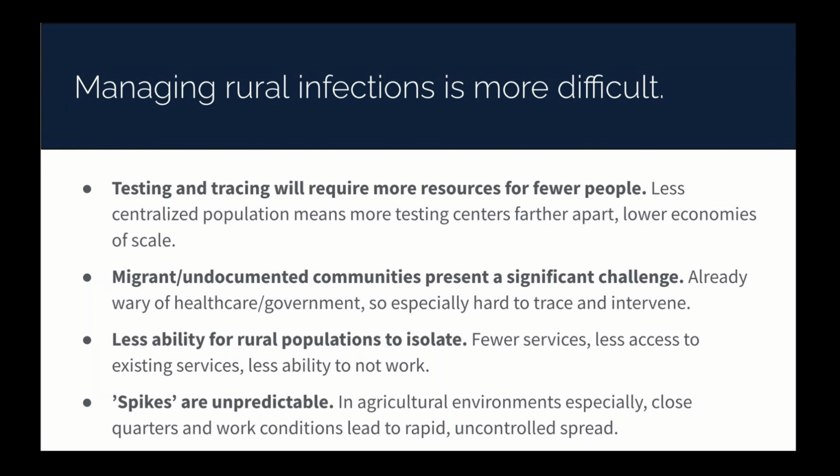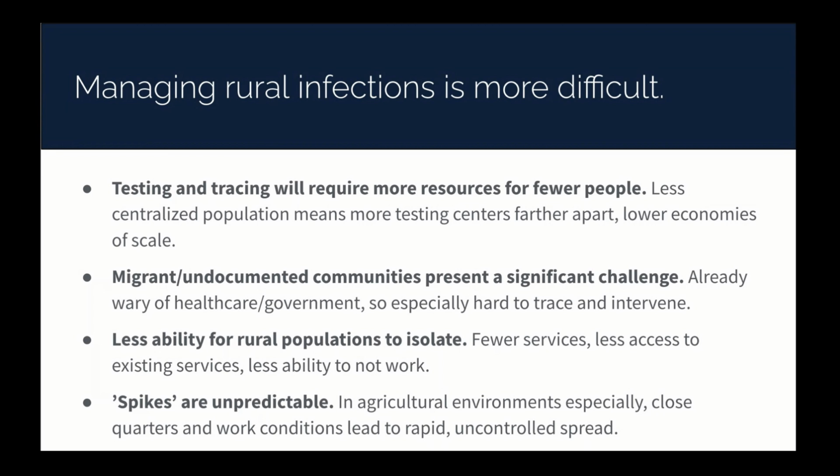And then as we talked about, if you find positive tests, there's less ability for these folks to isolate. Just from a practical economic perspective, people are less likely to adhere to quarantine because they have to work, because they have less access to childcare easily, and less access to services which might support them in that.